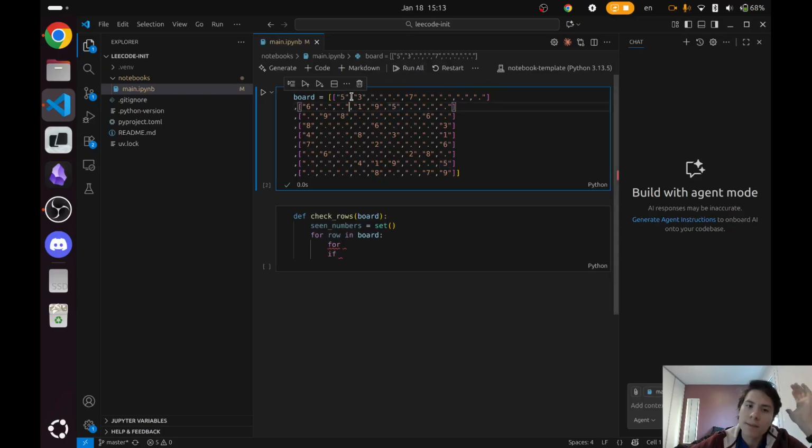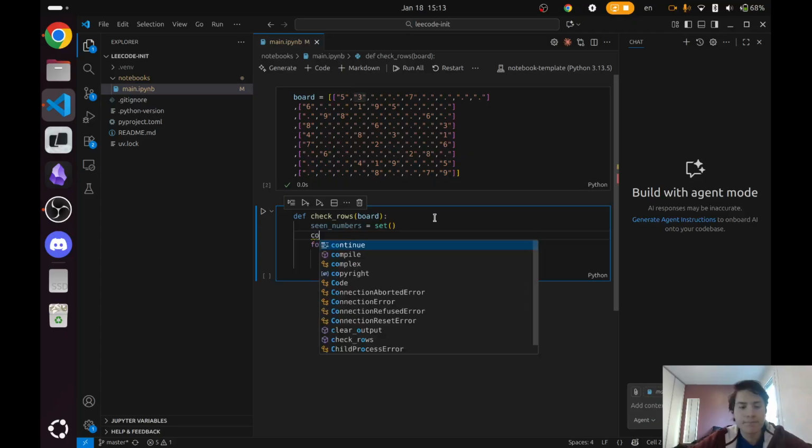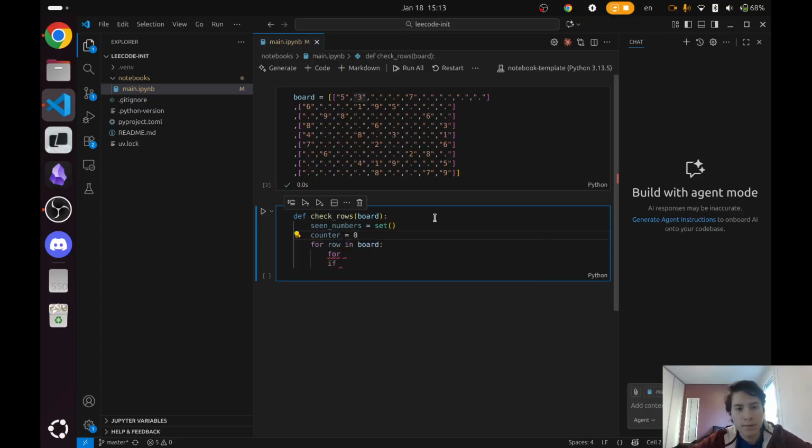If it's in the set, I increase the counter. And then I compare the size of the counter and the set. If it's different, it means that there is a duplicate.